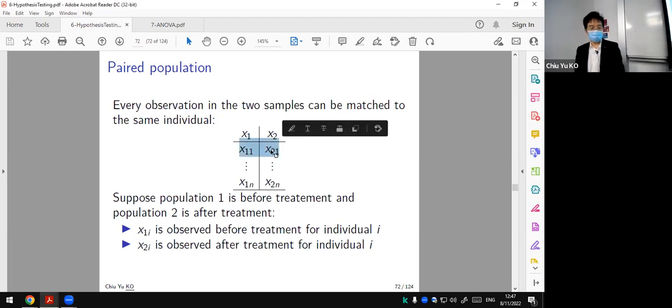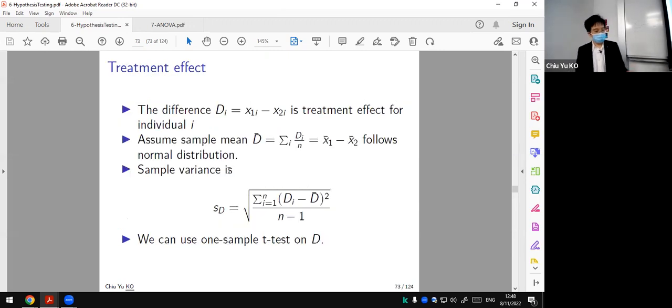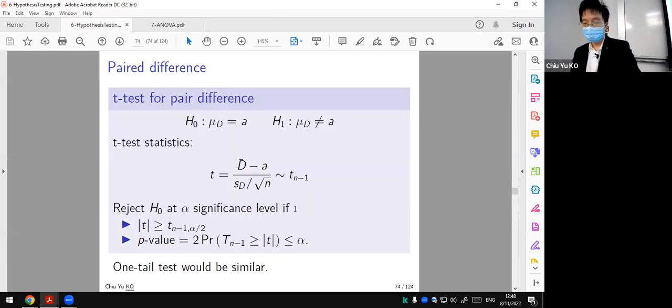Of course, you may still care about the mean difference between before treatment and after treatment as an overall measure, but usually the thing you care most about is the difference between them. Because you can match, if you think x1, x2 have a meaningful difference, then you will use this technique. To take a difference is just a single number, and if it follows the bell curve, that's a one-sample test. Nothing new, just the standard T-test.